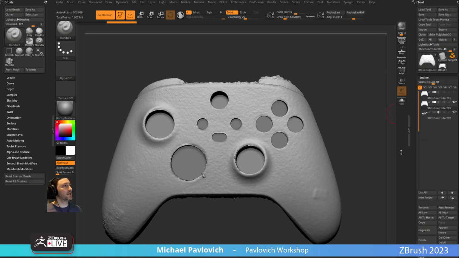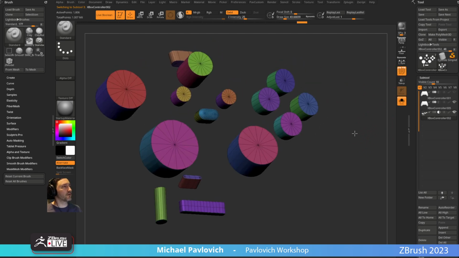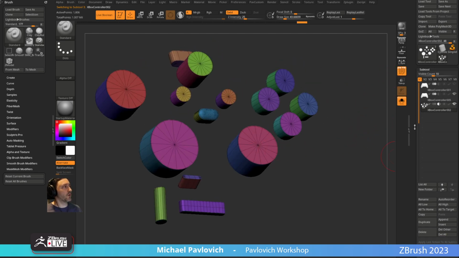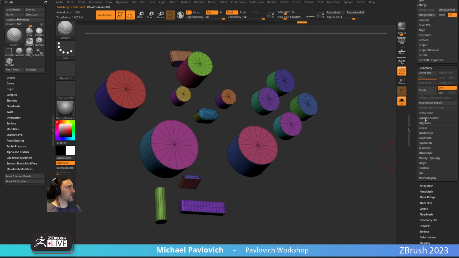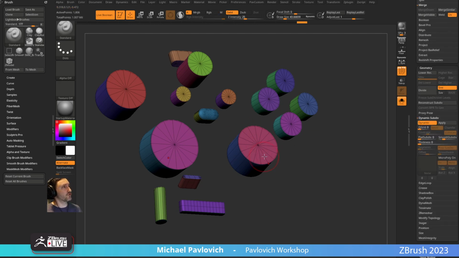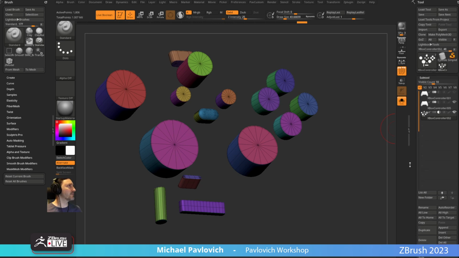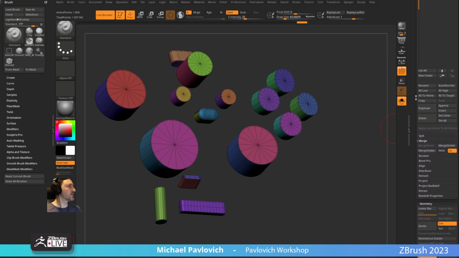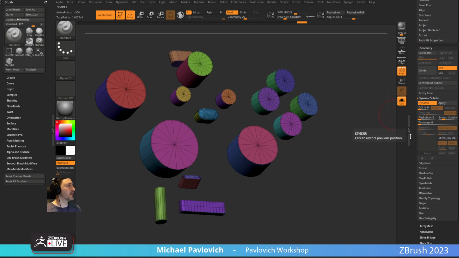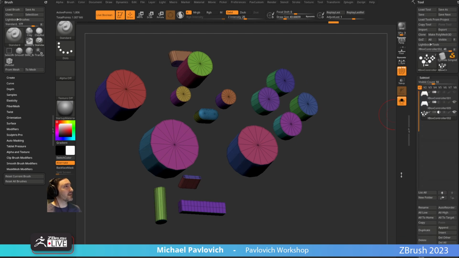If you do want to take your actual geometry and not your crease dynamic data, for example, we have our buttons here and they're creased and they look nice and round. If you want to send that geometry over, you'll have to go over here to Geometry, Dynamic Subdivision, Apply. That will make it real geometry, and of course it'll send that over. Although GoZ will drop you down to your lowest subdivision before it does that, so you may have to delete lower if you want to actually GoZ that geo over. Although I think they may have built something new where GoZ will support multiple subdivision levels. I did remember reading that. I haven't actually used that functionality, if it exists. But as far as sending crease data over into Max, I'm not positive.